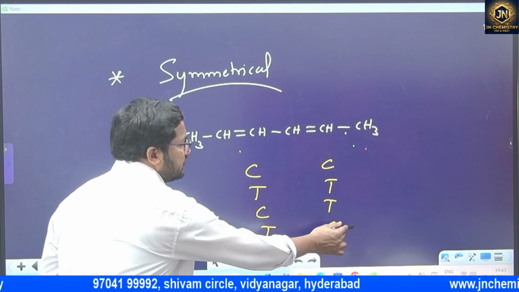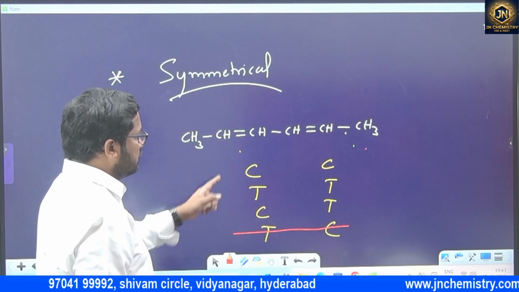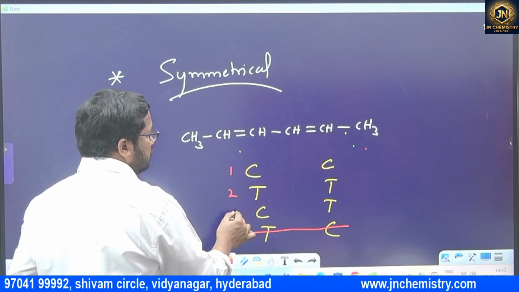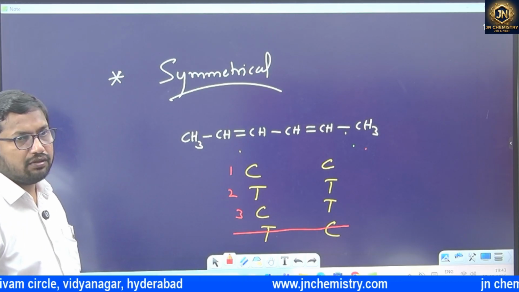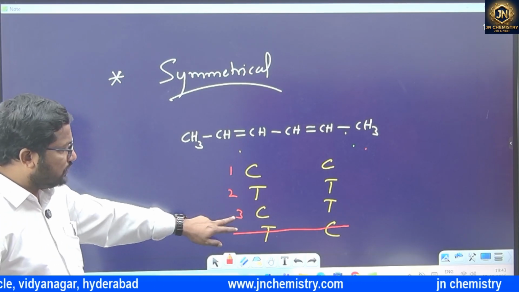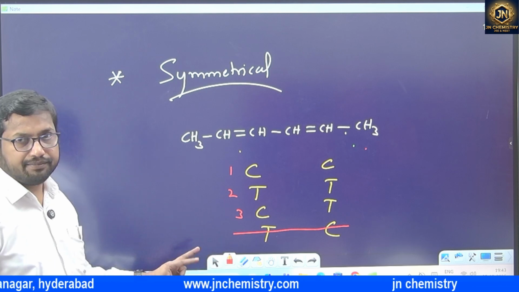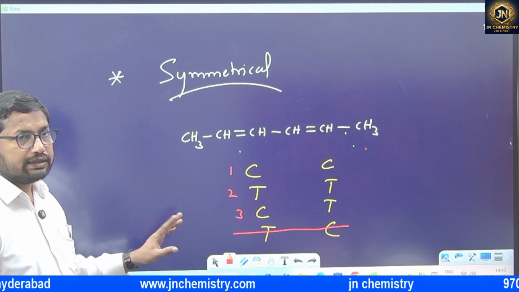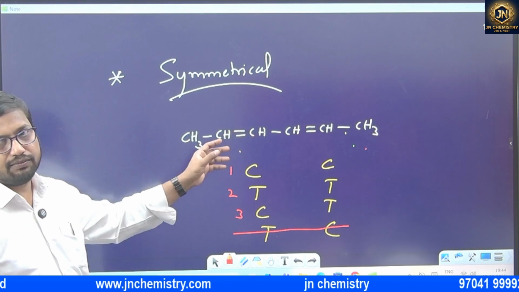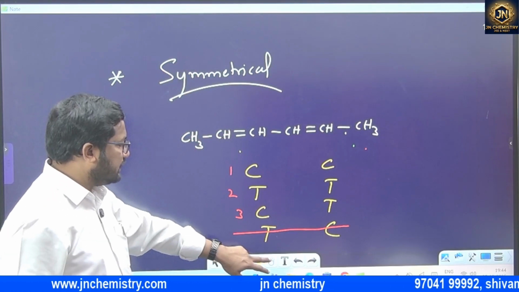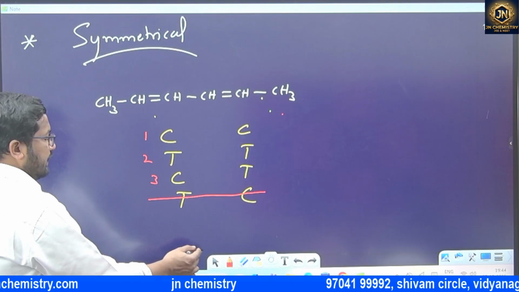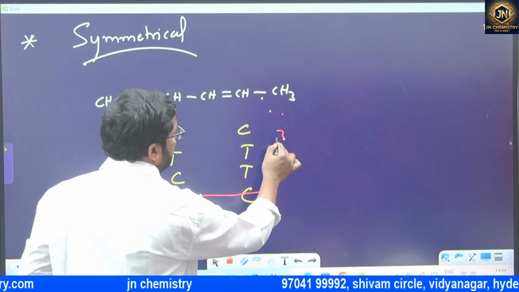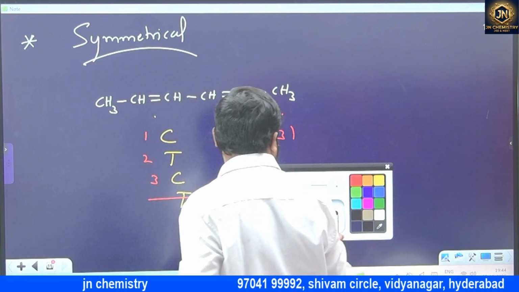So that's the reason we will cut one. We'll only get 1, 2, 3 possible. The third one and fourth one are the same. In case of symmetrical, both same side, same. So to avoid the confusion, here of course we are getting 3, but here also we have the formula. Write the formula.